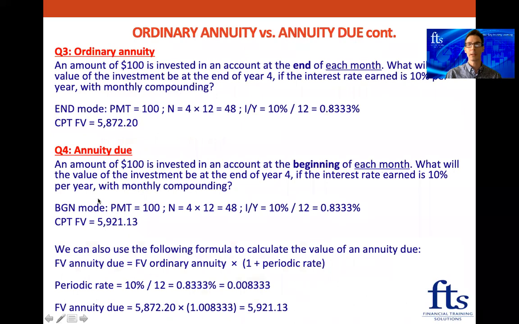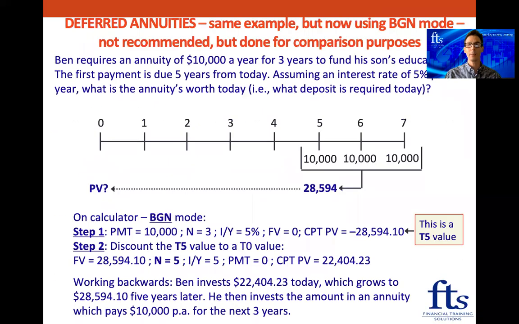So let's just go back quickly to our friend Ben here. There we go. So we are here. We have found the value of this perpetuity there on the date of the first payment. So this is now a T5 value. That 28,549 is a T5 value. So now to get it into today's money, what do we need to do? We need to discount it back 5 periods if we're in begin mode and not 4. Good. So that working backwards is basically the same thing as we did on the previous slide.